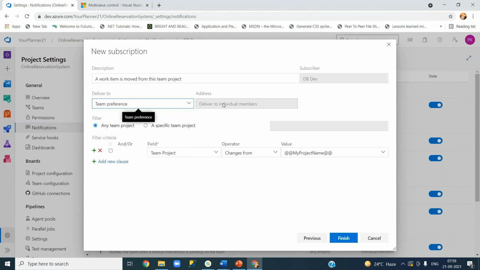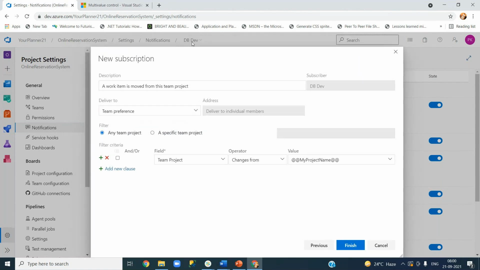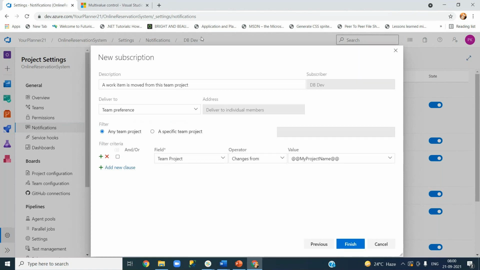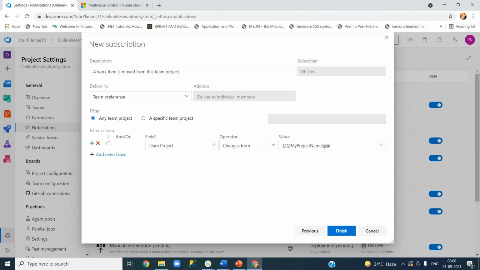Or else team preference, deliver to individual members. See, this is defaulted because I started doing these notifications when I'm in the team. You can see that here, db dev actually. Now you can give the name as well, who needs to get it. Now it is getting delivered to all the people in the db dev team basically.